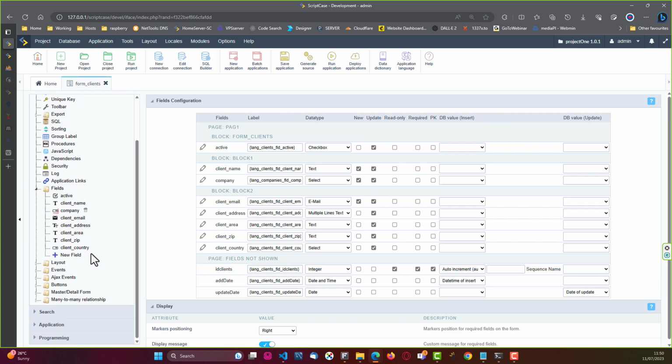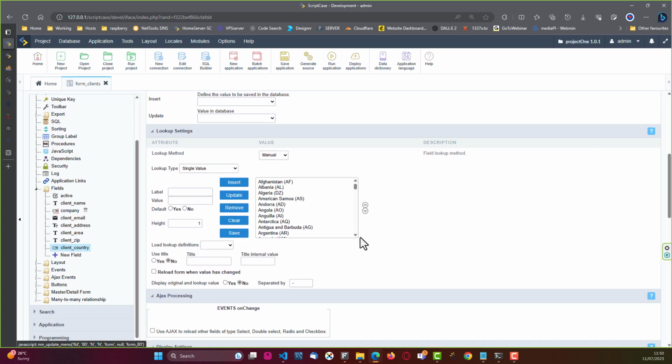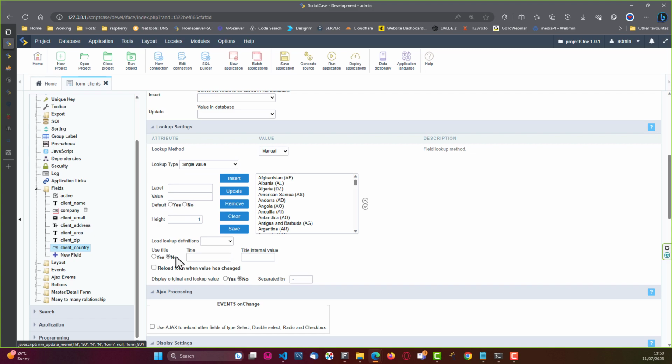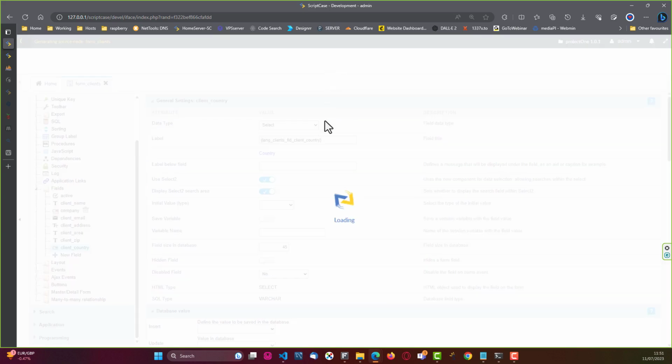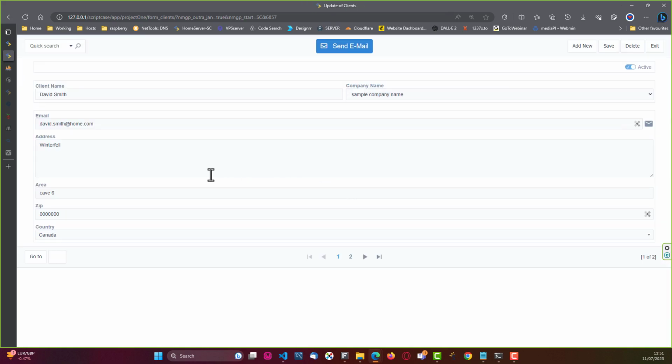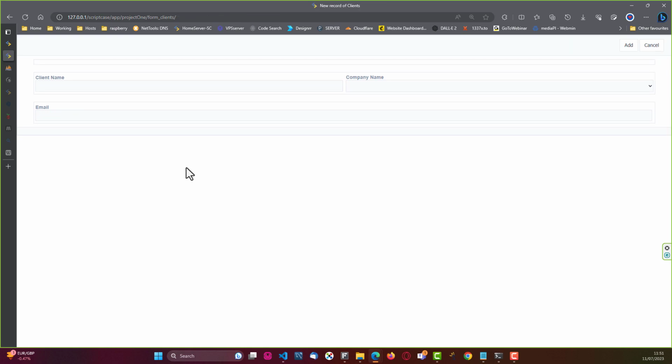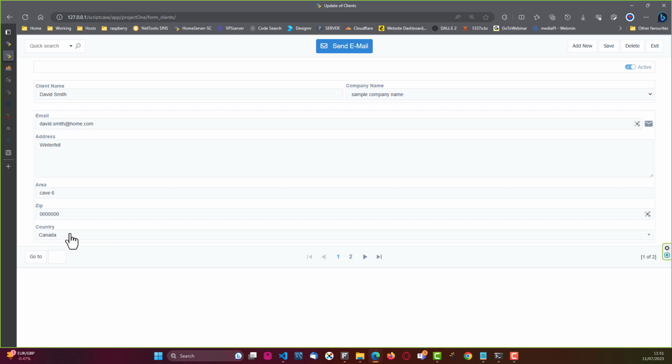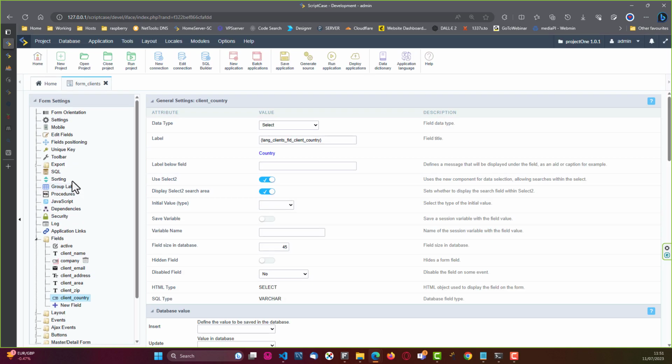And what I'll also do is I'll come here to the country field and set that to use also a title and a blank title as well. So there's no value, no title, so that when you run it, you then have the country. So if I go add new, now we have those fields hidden, but then typically the country on initial edit will be blank.